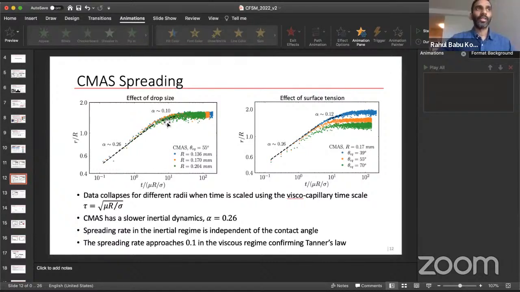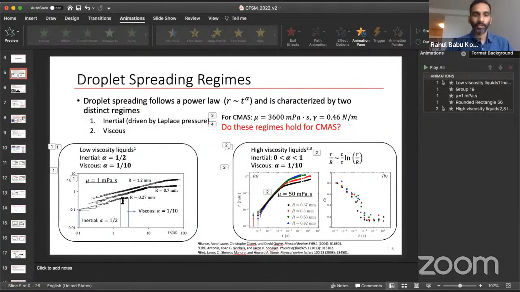So that depends on the final equilibrium contact angle. Essentially, if we look at the experimental data here, for very low viscosity drops, the transition is very sharp. That aspect is actually covered in this paper by Howard Stone's group, where they looked at different contact angles, and the time it spends in the viscous region depends on the final equilibrium contact angle.